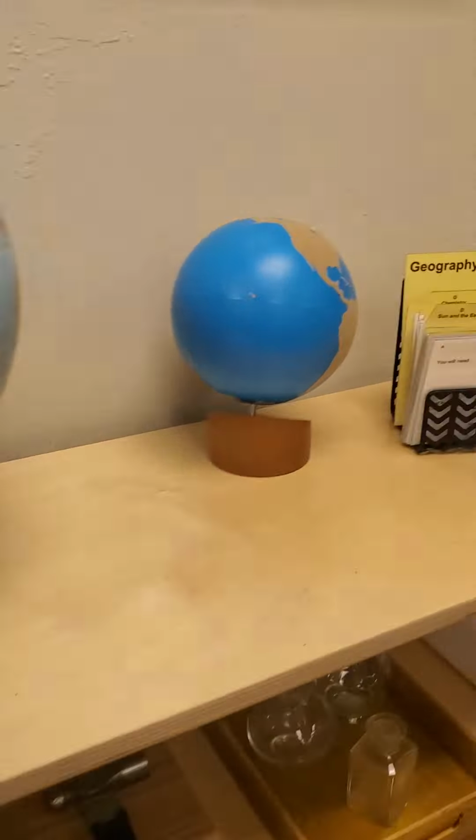How it's got a cabinet and then it's got an open part. It's really beautiful. And then geography, and then economic geography. I love economic geography. You start off with where does our bread come from? All the people involved in making a loaf of bread. And these are nicer cards than I have. Where do we get our food from? And then what does the farmer produce? What does the farmer need? What does a toolmaker need?